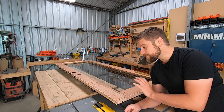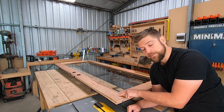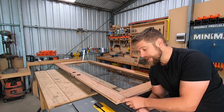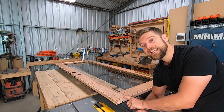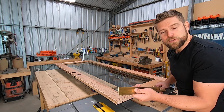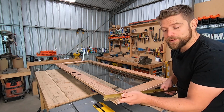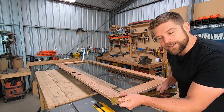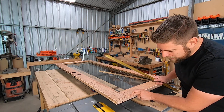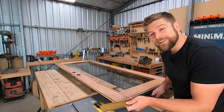So to get started, I had to machine up all of the timber. What I had to do was make sure that the thickness of this timber, plus the glass, plus the adhesive bed, less the thickness of my brass inlay, added up to exactly 2 pieces of brass angle. So on the outside it's 38 mil, on the inside it's just under 35 mil. So when the brass sat down in this inlay, the distance between here and the other side of here needed to be just under 35 millimeters.